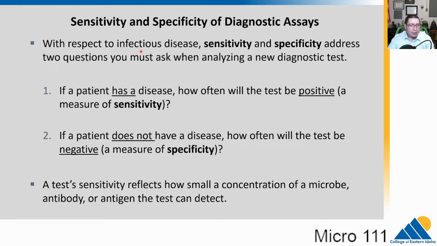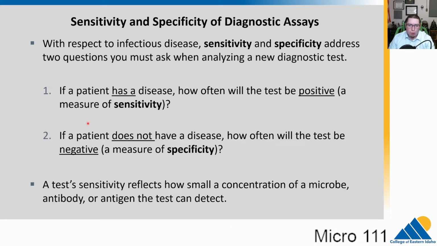So sensitivity is described this way. If a patient has a disease, so they are positive, how often will the test be positive? That's a measure of sensitivity. So we know they're positive. How many times is it, I guess a better way of putting it, is it not picking up that they are positive, right? The higher the sensitivity, the more it will pick up that they are positive, right? 100% would be every time it correctly identifies it. 95% sensitivity would mean that 95 out of 100 positive individuals get flagged as positive. So that means there are 5 people who get a false negative out of that.